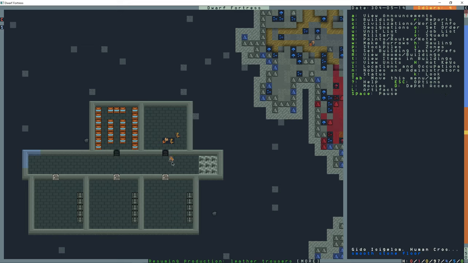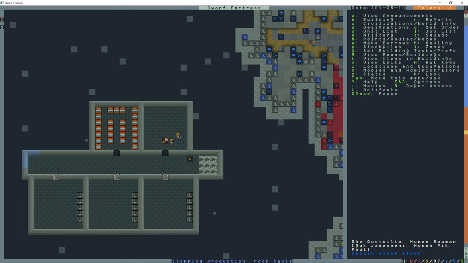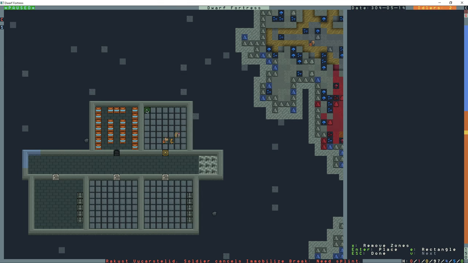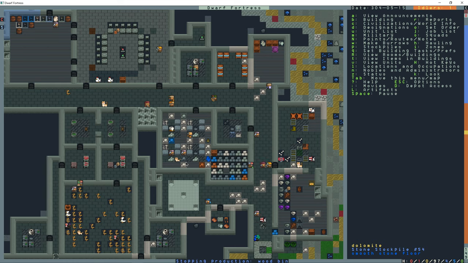This human crossbowman too. So what I'm going to do is lock this door right here. There's a pult in here, and a human pikeman. Yeah, lock the door, and then I'm taking the zone and removing the zone. Hopefully they'll starve.